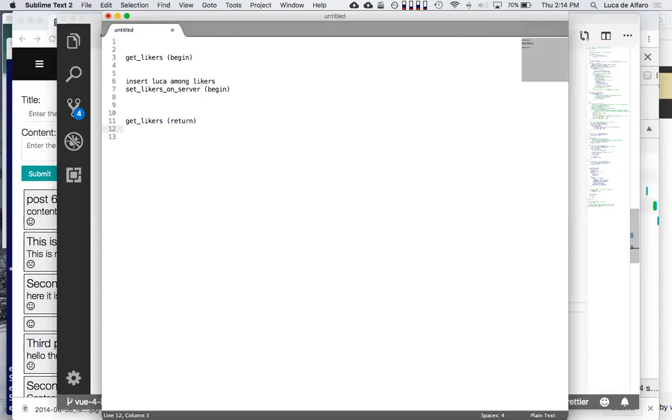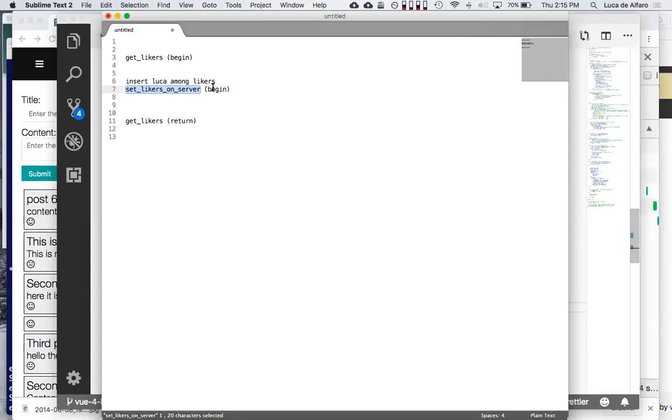Then we are inserting Luca, the current username, among the likers, and then we are telling the server to actually update that value. So there is no inconsistency on the server. The server will be fine, it will contain the correct state at the end of it, because there is a read request, fine, you read it. It doesn't really matter if these two requests, normally networks maintain order among requests, but it's not a given, right? You could be with a mobile phone, you could have been on a crappier network before, and now you are just connected to the Wi-Fi, and your next request can come before the earlier one.